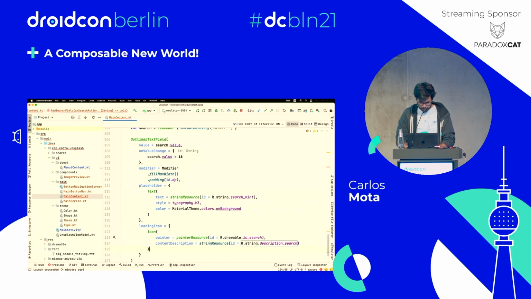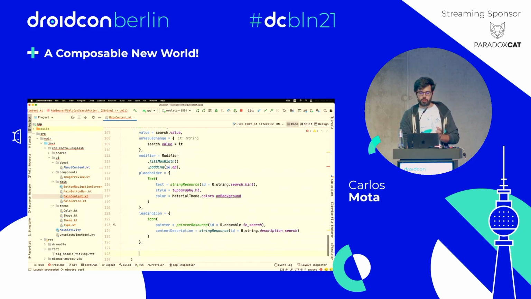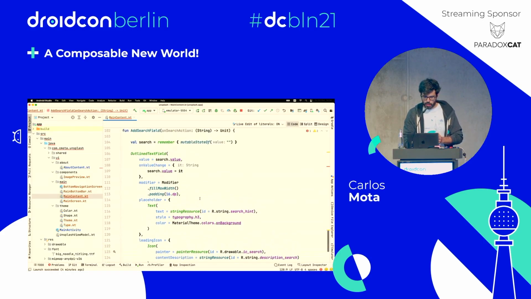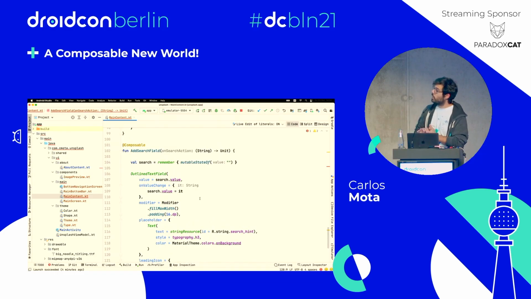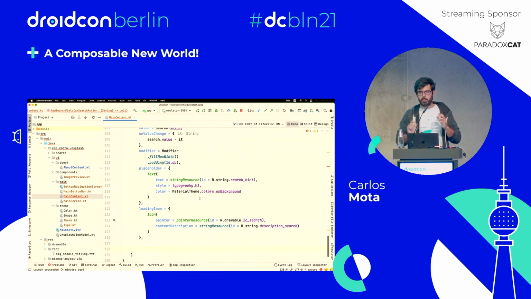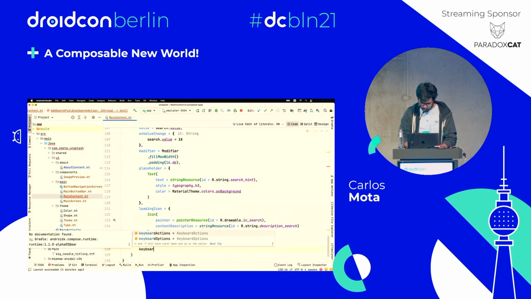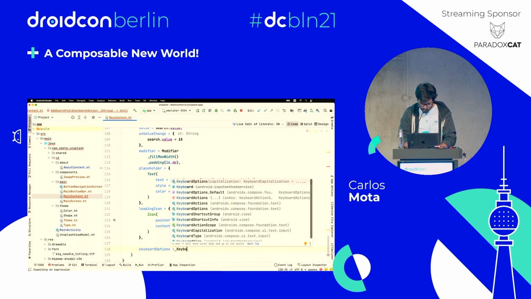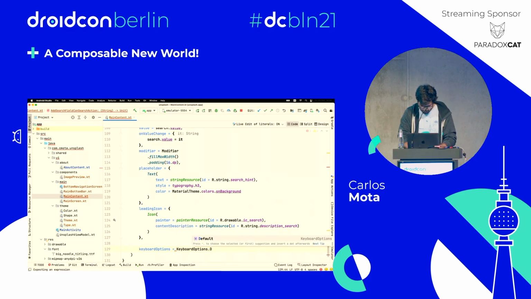And that's it. So we saw before that we were receiving a search action here, on search action. And I want, basically, when the user presses a specific key, the IME key, I want to trigger that action. So first, I will need to define that keyboard action. So I'm going to call keyboard options. And I'm going to say that keyboard options is going to use the default.